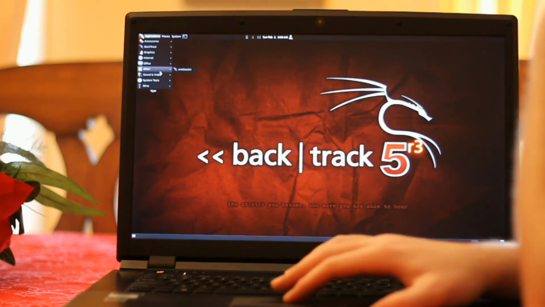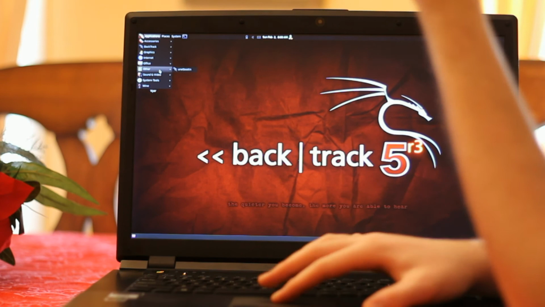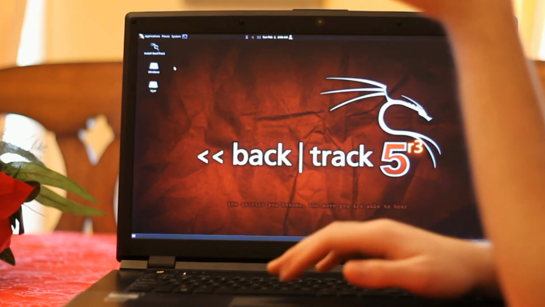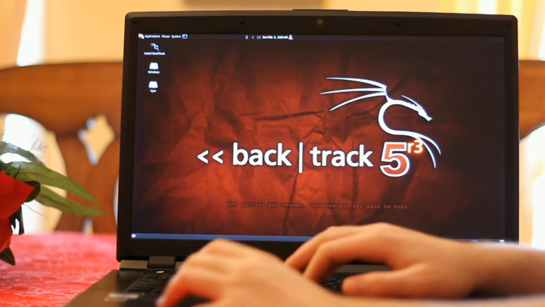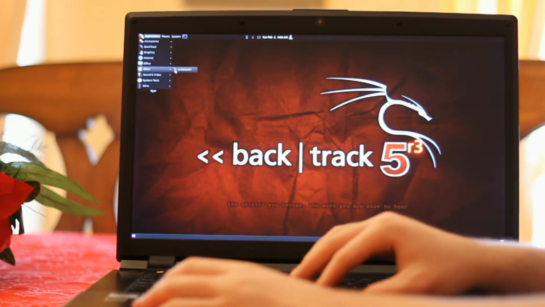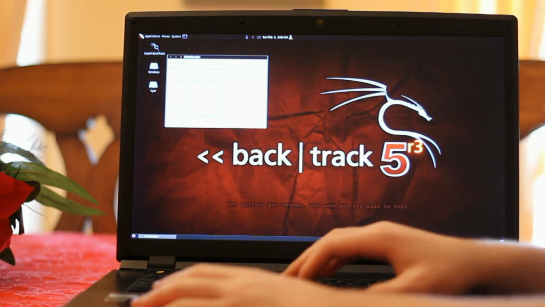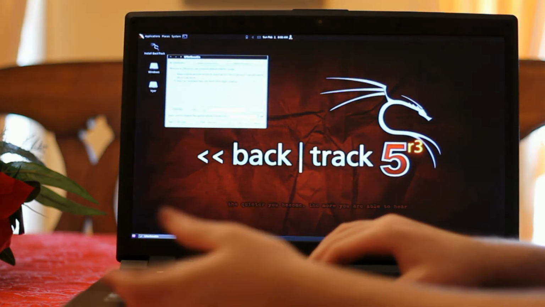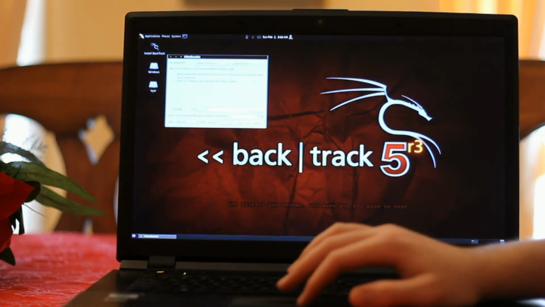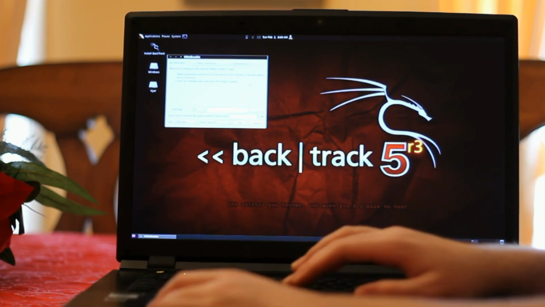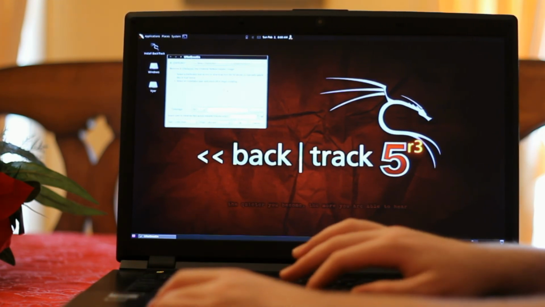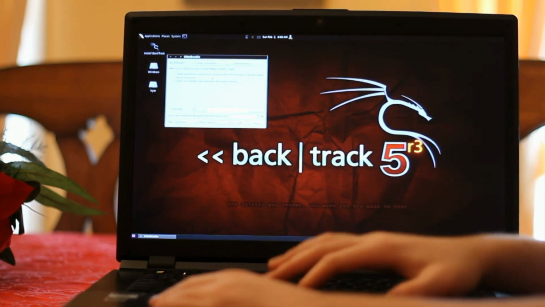Let's see, what else do we got here? We got Office. Oh, UNetbootin, that's what you use to create these USBs. You can create a USB like this with UNetbootin. It's just one of the tools that you can use. See if it'll launch. There we go. So you just bring in your ISO and you set it up through that. You can say which distribution of Linux you're going to use and what version, and you can set it up like that. So it's actually this simple to set up a USB like this.